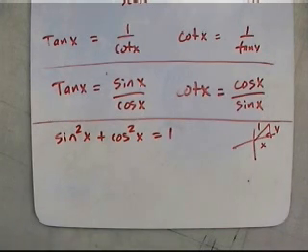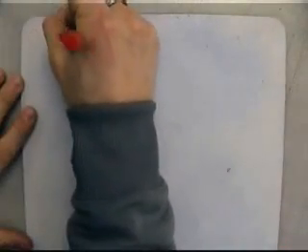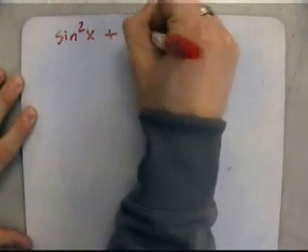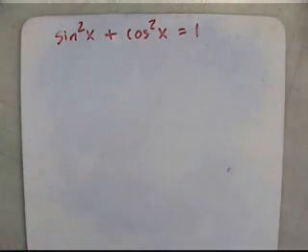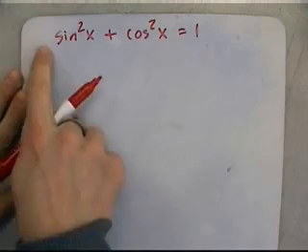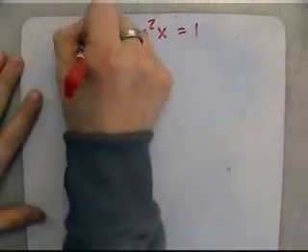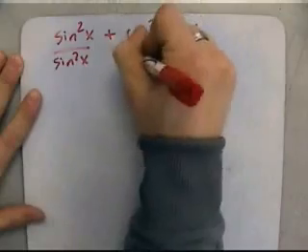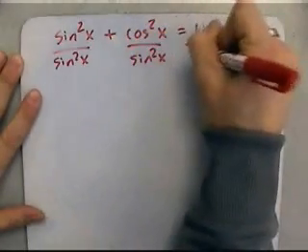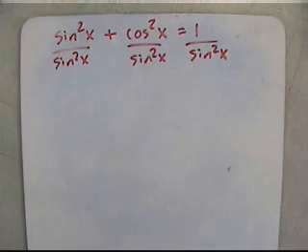The ones that get a little tougher to remember which ones go where, the ones with the tangents and the cotangents and the secants and the cosecants, there's one that connects those somehow, and it's always tough for some people to remember. So this is where those actually come from. They actually come from manipulating the original one, sine squared of x plus cosine squared of x equals 1. So if you forget what goes with what, you can always match them up later by attempting this. Now, to get the other trig functions, they divide everything here by a sine squared. If I divide this by a sine squared of x, this by a sine squared of x, and this by a sine squared of x, that'll simplify to something else for me.